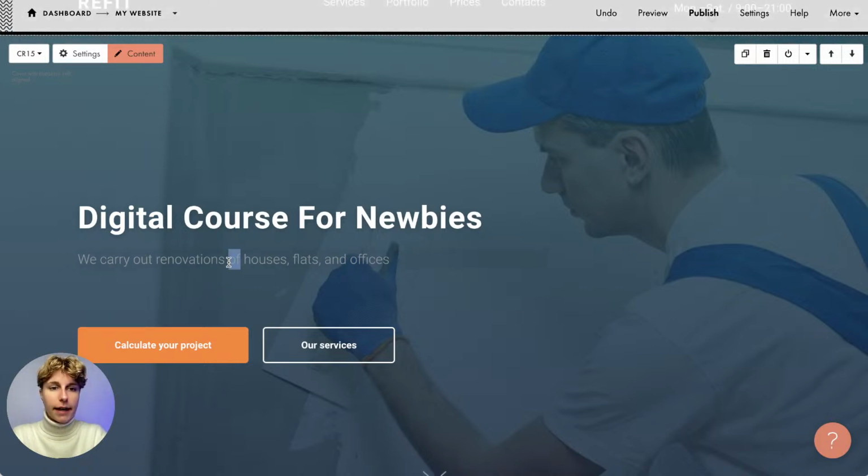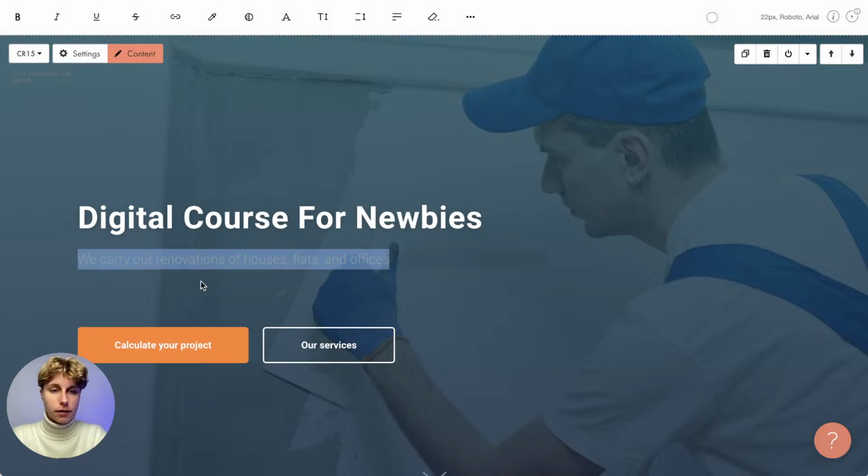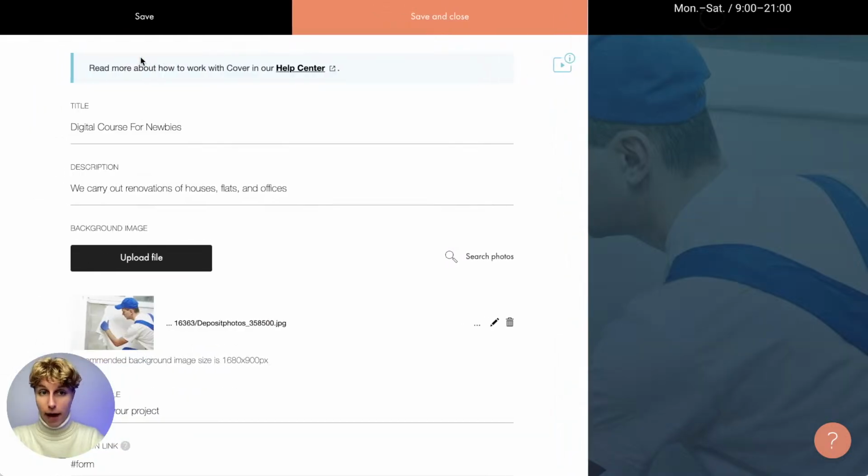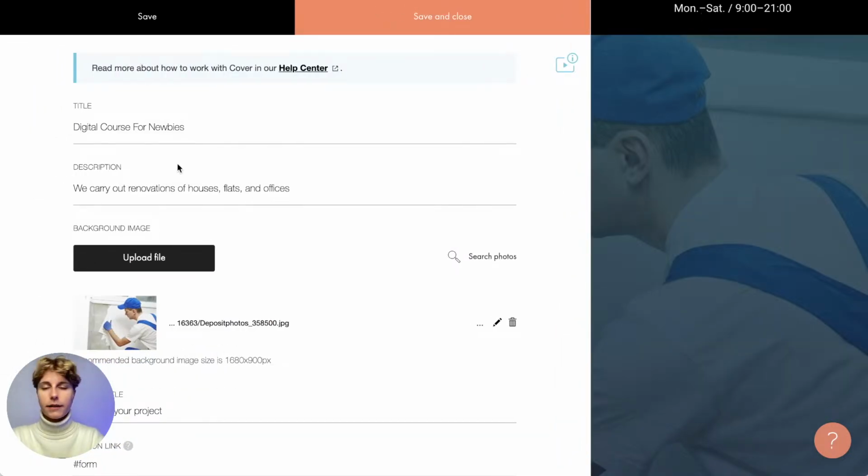Okay, the same thing I can do with the subheading. And for the buttons, instead, I would have to go to the content tab. So let me explain these two buttons that you can use quite often to modify your blocks. The content tab contains all the settings that allow you to modify the content, obviously.